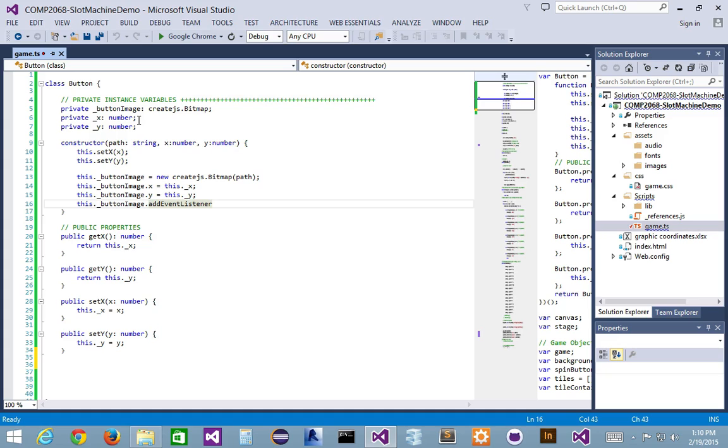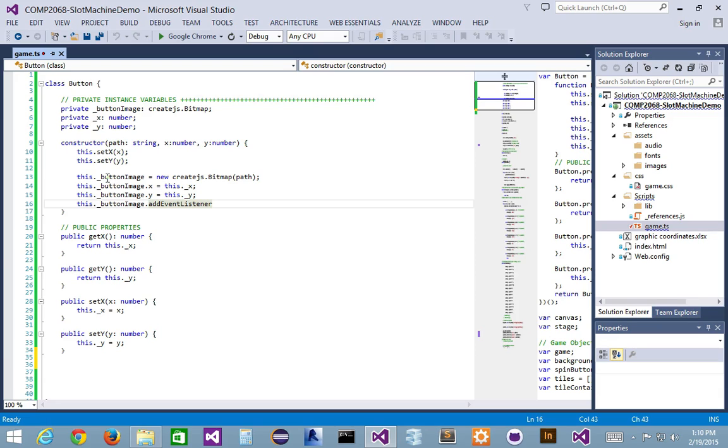So there's two ways you can do this. You can add the button to the container automatically when my button is instantiated, or do I want to do that separately outside of my button class? Okay, separately is the decision. So we're not going to do it here. When I add my x and y coordinates here, I'm positioning the button. These are the properties of my image class.